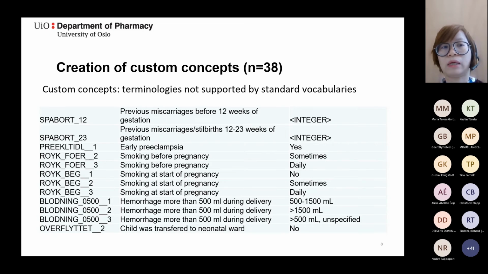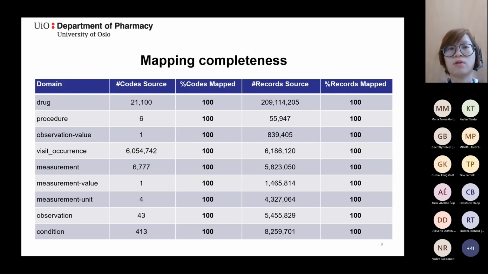So that is the idea of why we need to create the custom concepts, and these will be shared with the community for the pregnancy study, in case you also have similar information that you need to map using your own custom concepts. I also mentioned that the drug and the diagnosis were mapped automatically by EdenceHealth using the community mapping, so the number of codes mapped using our process is 100%. So we don't lose any information in our source data compared to what we have in the OMOP data. The number of drug, visit occurrence and measurement records is very high, but we don't miss any information.